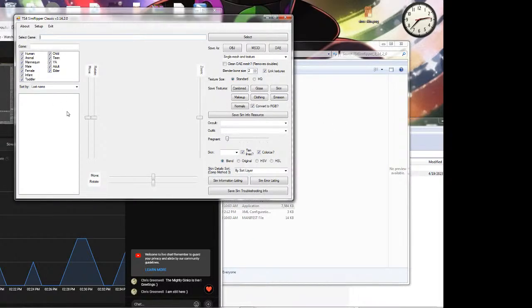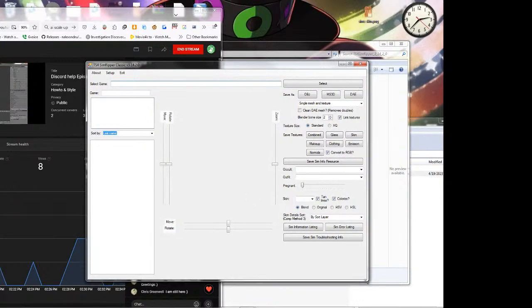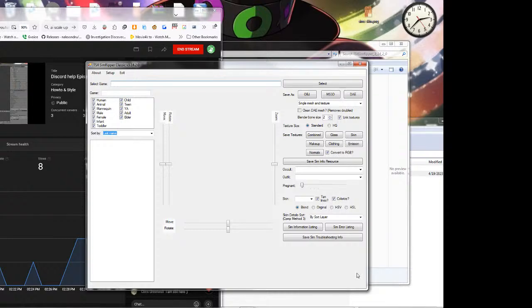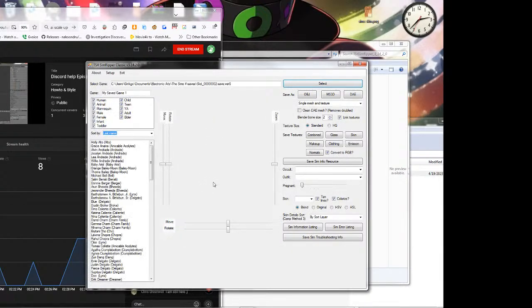Alright, Sims Ripper is open. So what this thing does is, it's pretty self-explanatory. It rips stuff from the Sims, and this is pretty cool because it has a lot more features than Sim Studio. But I want to see if it gives me the nudes. So I'm going to select my character from here, and it gives me all the list of characters who are here.